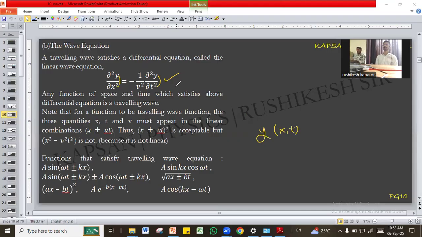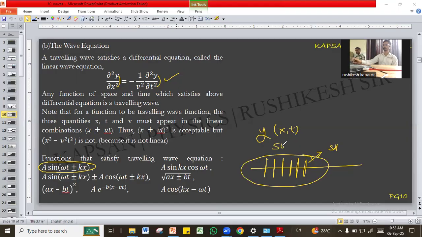Now there can be waves of different varieties, but the very special wave is a simple harmonic wave. Means particles of this string can vibrate following different equations of oscillation. But if these oscillations are simple harmonic, then the wave itself is called a simple harmonic wave. Oscillations may not be simple harmonic. All oscillations are not simple harmonic.